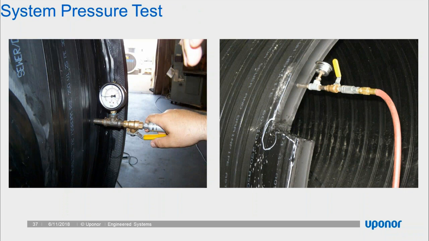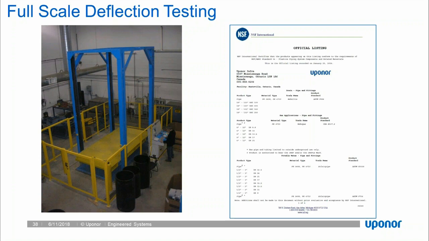Here's a snapshot of the system pressure test. We drill a hole in the system at any point of discontinuity, whether it's the end section, pipe penetration, or bulkhead. We can drill a hole in the adjacent profile and pressurize that. And if it holds pressure, we know that the weld adjacent to that penetration in angular space is leak-free.